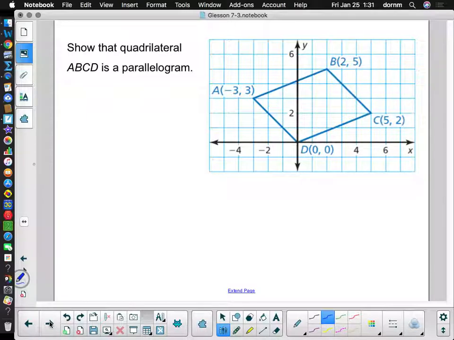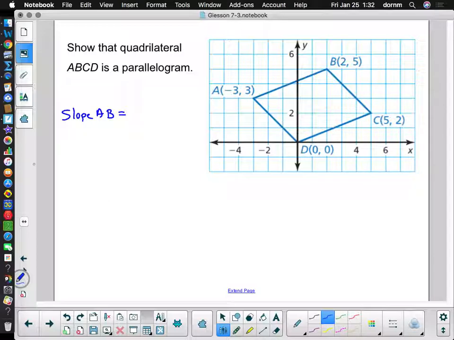Now, when you're doing that, we have to communicate very clearly. That's really important. So if I'm going to start by finding the slope of AB, I'm going to write out, the slope of AB equals. And now, most of us at this point are going to use the slope formula. Some of you will want to just count boxes and do it that way. You can just count boxes as long as you come up with the right solution, as long as you count carefully. Formula is a little safer.